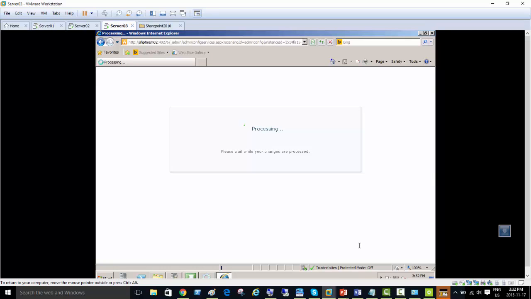So now it's going to take us to the central administration site where we can actually configure the whole SharePoint environment, and it could ask us to create a new site right now. So let's see what is next.